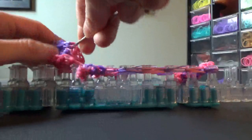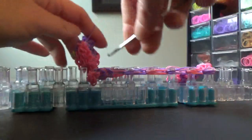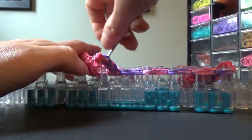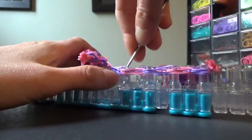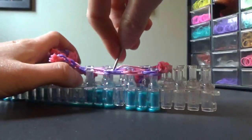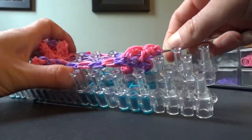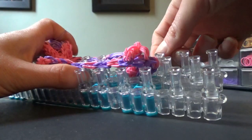Ideally, if you want to take care of your bands in your loom, you want to be working from the outside of your loom inwards and moving downwards while you're removing. But I do know there are times when I've worked with a loom that's just coming right apart, and then in that case you take off the bands wherever you need to make it easiest on yourself.